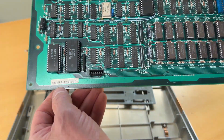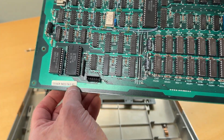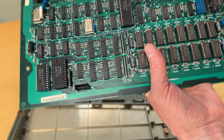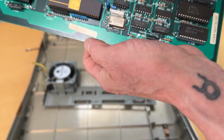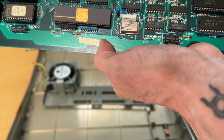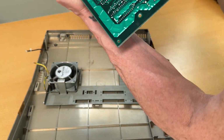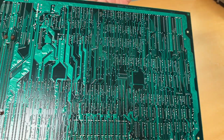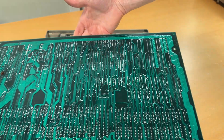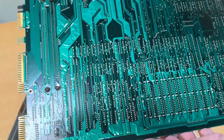And we have a tiny sticker down here. Again, it's stating something, something, and then 82. We also have another one over here, which says 4,900. I don't know if that's a serial number for the board. If we briefly have a look on the back, no botch wire, no nothing. So it's very fine.